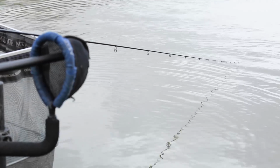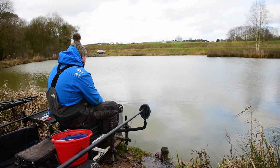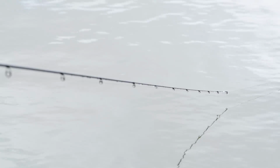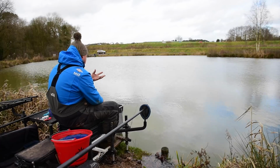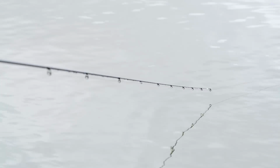I'm not going to sink the line or anything, I'm just going to tighten down to it. If I was fishing a normal feeder, what I'd like is to sink the line first. I'm just going to give it a bit of encouragement. What I'd like to do if I was fishing a traditional ground bait feeder is cast it in and sink the line straight away. But with this, because you get bites on the drop, with the nature of it, obviously the maggots are coming out all the time, that's why I just like to tighten up straight away and not sink the line. All the time I'm twitching it. Most of your bites will come just after you've twitched it.